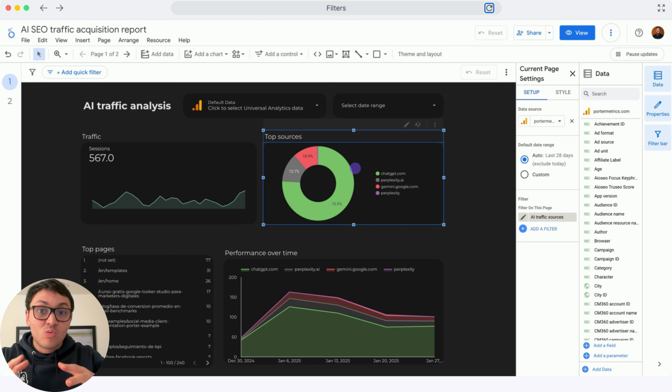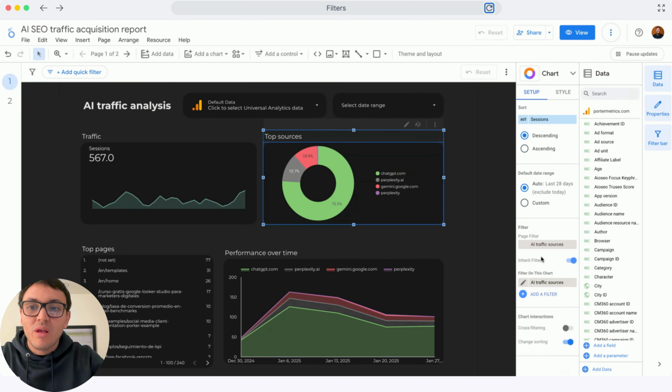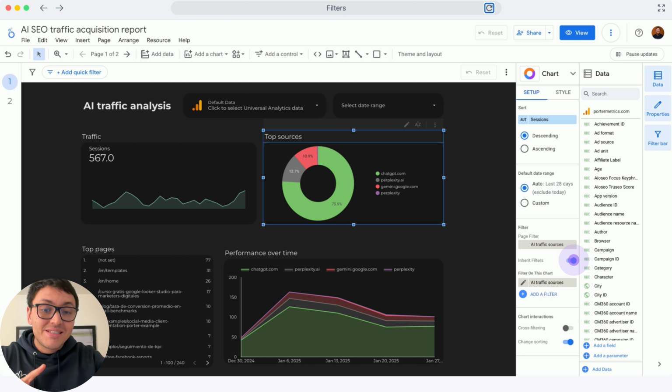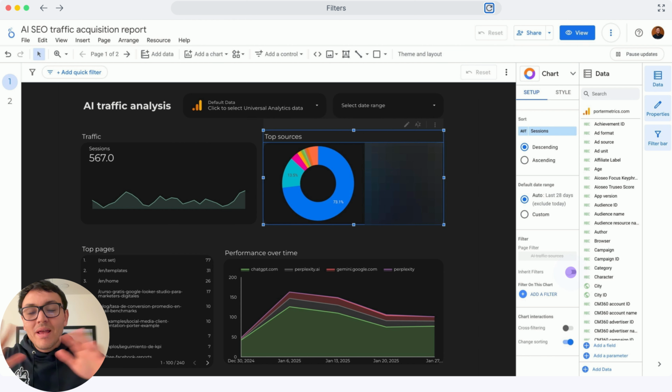And this is impressive because with this chart, I can know where my traffic is coming from these AI data sources like ChatGPT or Perplexity. Now I can do the same exercise, but at a report level. So I will, for instance, deselect this. If I want a particular chart to not be filtered, I will remove this one and I can remove this filter. So all my charts are filtered, but this one.